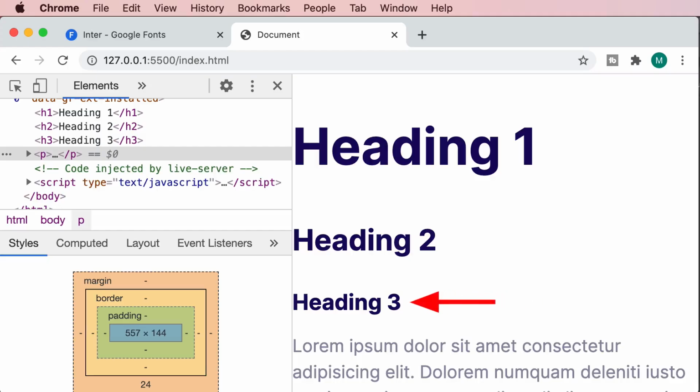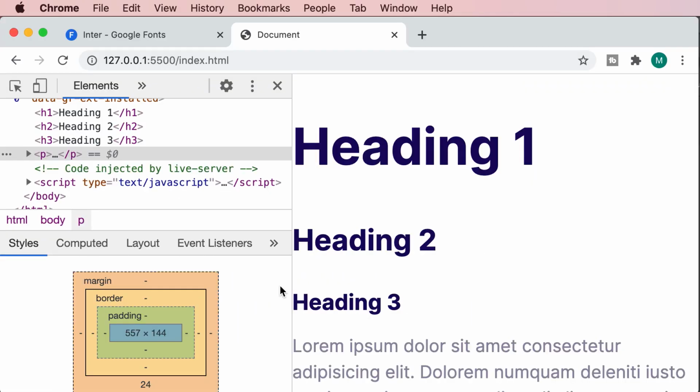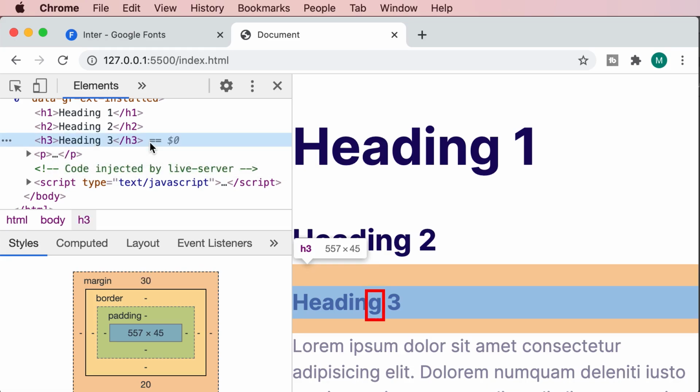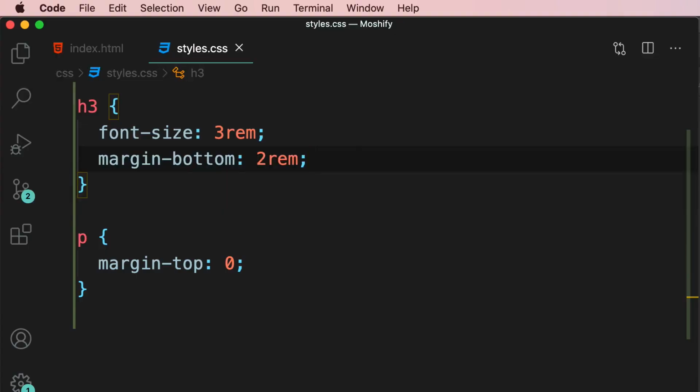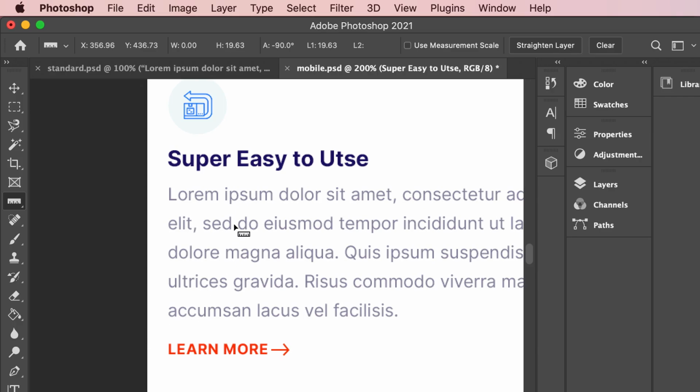So here's what we get. It's better than before, but still, we have so much space here. Compare this with our design mockup. So what is happening? So back to this page, I'm going to select this H3 element. Now look at the space below the character G. We have some space here. Do you see that? So the font that we're using here already includes some space above and below each character. So to make our page as close as possible to our design, we have to use a smaller value for bottom margin. Let's say 1 rem. Here's what we get. I think this is very close to our design mockup.